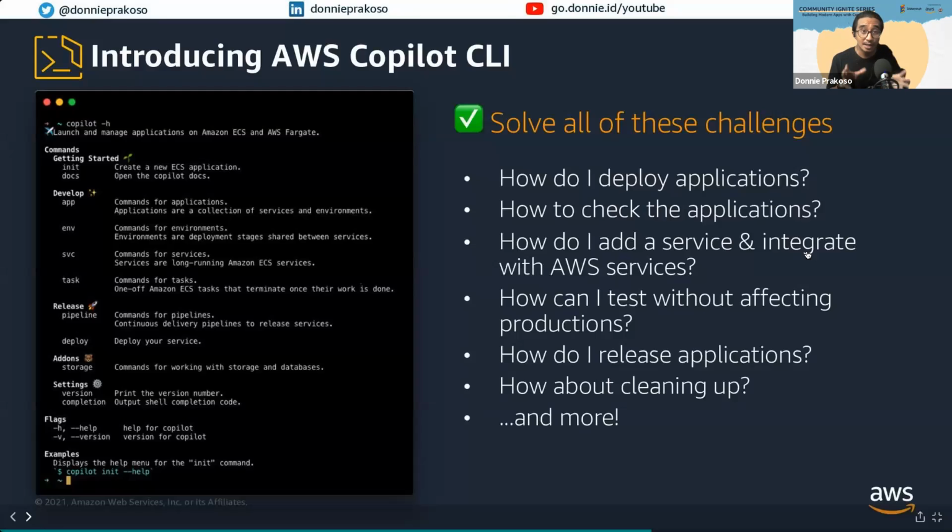So AWS Copilot is not a service. It's a command line interface, or CLI, that you can use in your terminal, which enables you to quickly launch and easily manage containerized applications on AWS. What I like about AWS Copilot is that it's really simple. It has a declarative set of commands, including a guided experience built in to help you deploy your apps quickly. And one of the advantages of using Copilot is that all AWS best practices are embedded into this tool. So you can have scalable, reliable, and extensible applications with minimum effort.